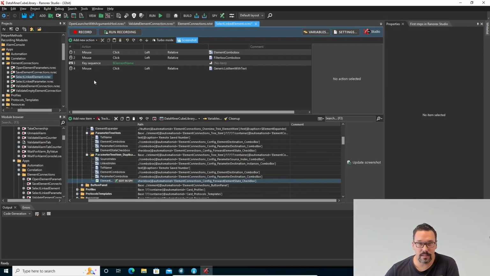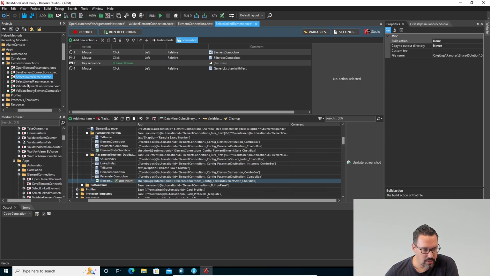Okay, so let's take a look at the recordings we already have. We have previously created the select linked element, the select linked parameter, and then validate element connection and validate empty element connection.